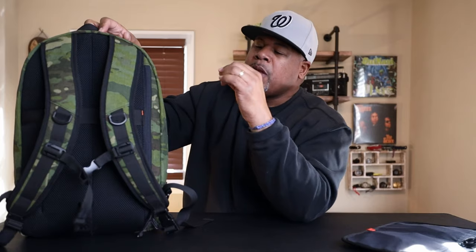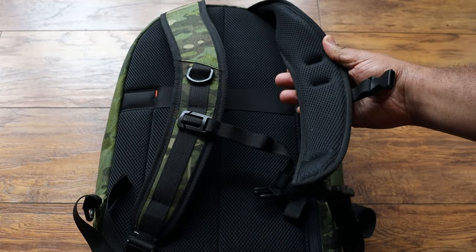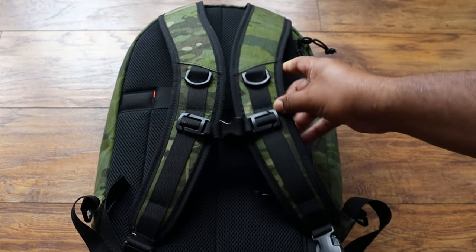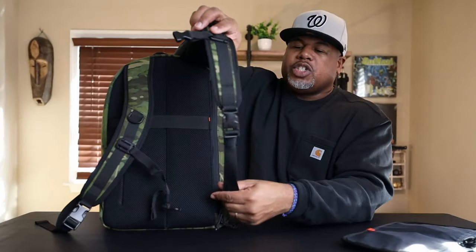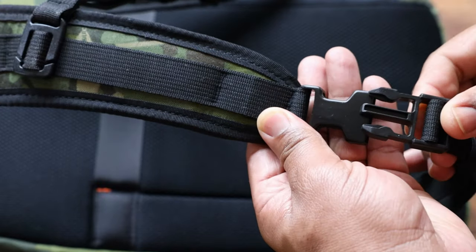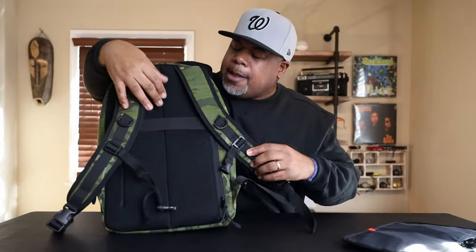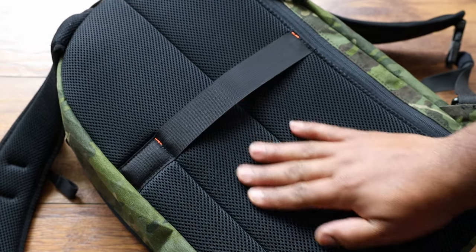The back panel is really excellent. The shoulder straps are ergonomically cut and feel really good on your shoulders and back — a simple design with no load lifters. There is a sternum strap for the 21-liter pack that's removable. They also have assault-style shoulder straps with a quick-ditch function. There are D-rings on the side to attach items. The mesh on the back panel and shoulder straps is rugged and heavy duty. However, there's really no curvature on the back panel, which is one thing you'll have to deal with.